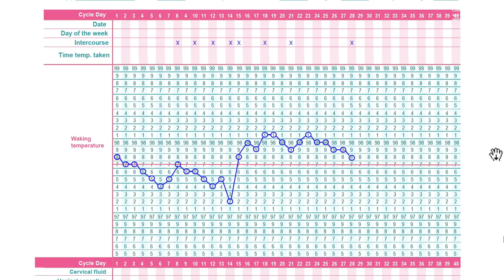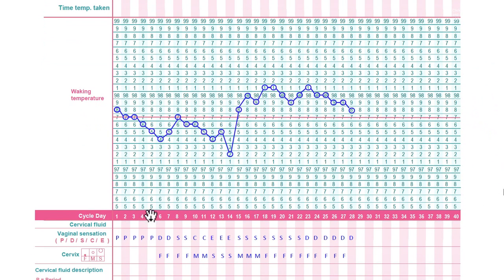I will try to make this as simple as possible, and for the sake of ease, as I mentioned in my explanation, I will explain a common 28-day cycle. There are many variations, and I will comment on these in future tutorials. Start a new chart on the first day of your cycle. Here.